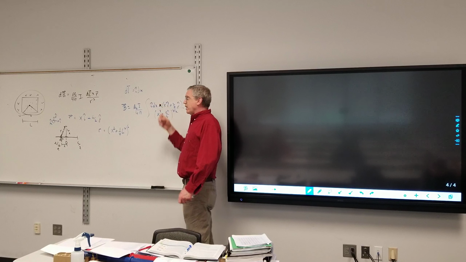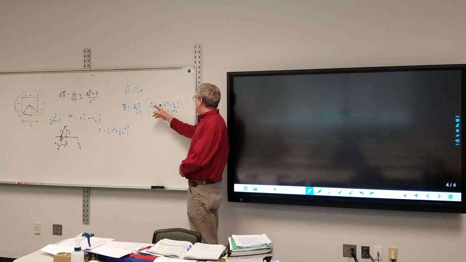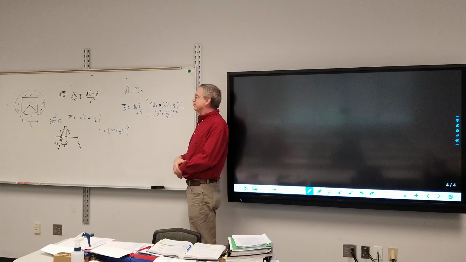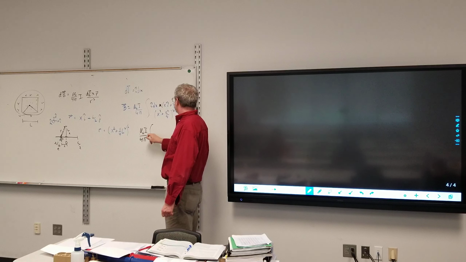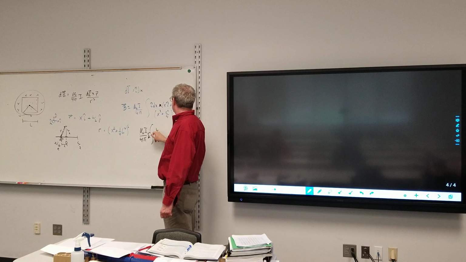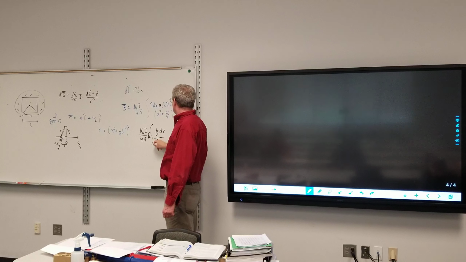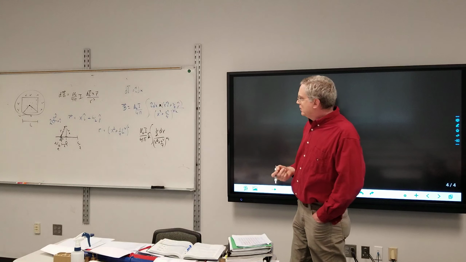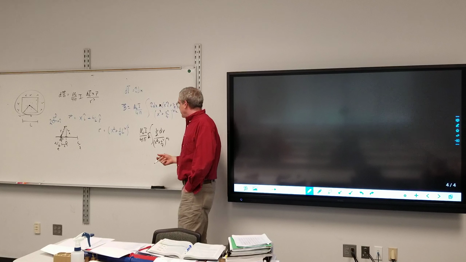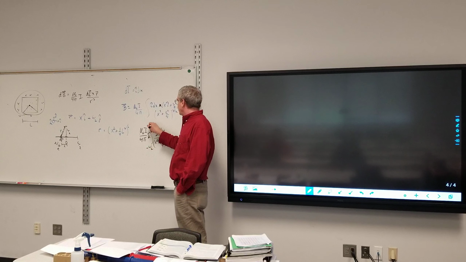All right. i cross i is 0. i cross j, okay. So what I'm left with here is mu naught I over 4 pi integral of, well, I got a k hat there from i cross j, and then I'm left with L over 2 dx over x squared plus L squared over 4 to the 3/2. I now have it in terms of a single variable, so I can put my limits of integration in here. My x is going to go from negative L over 2 to L over 2.